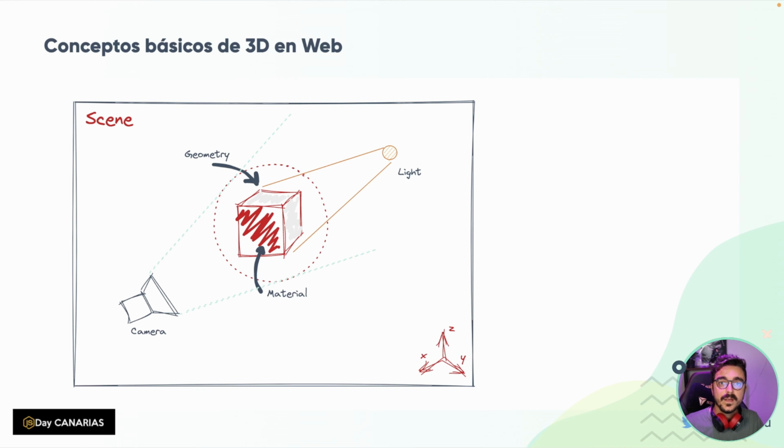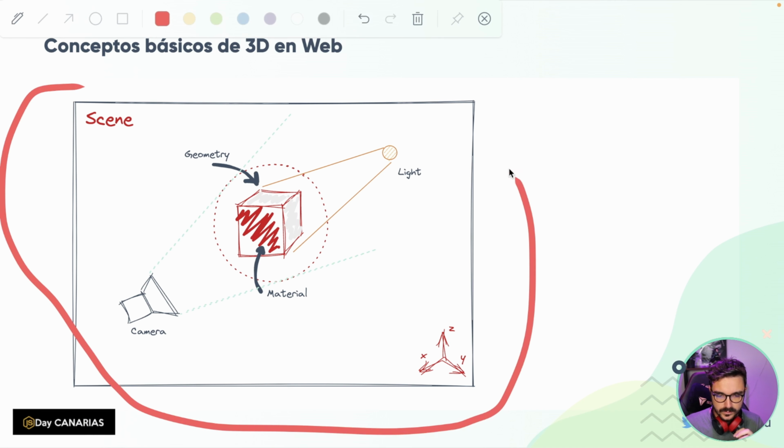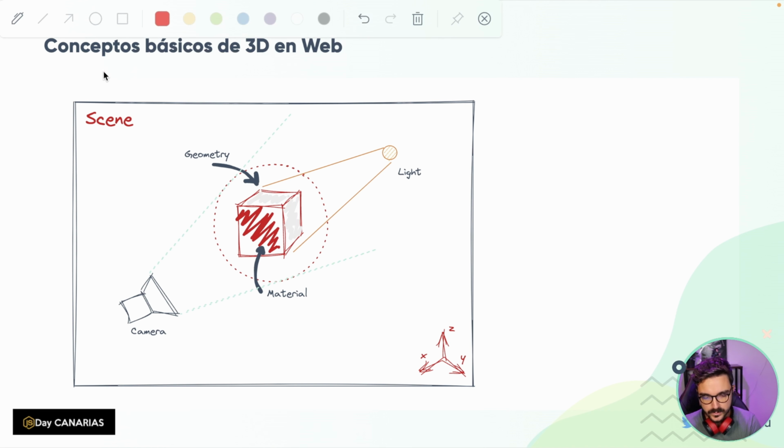To help me explain the following steps, I'm gonna use my slides from JS Canarias, where I did a talk. And we basically need 3 things. We need a scene, which is basically the container of all the geometries, cameras, lights, etc. that we're gonna use.